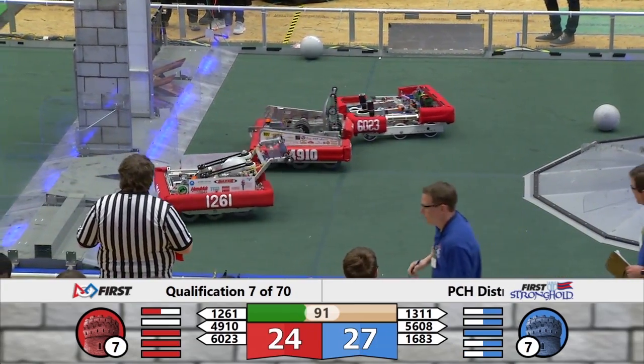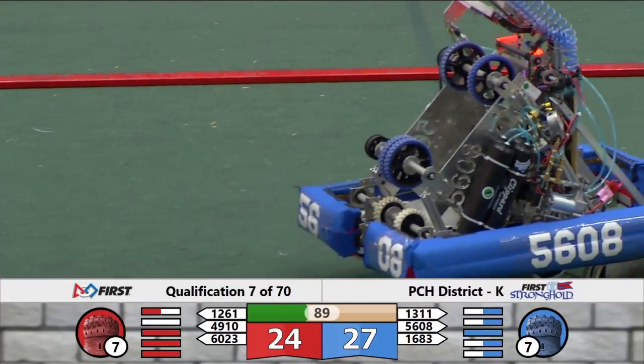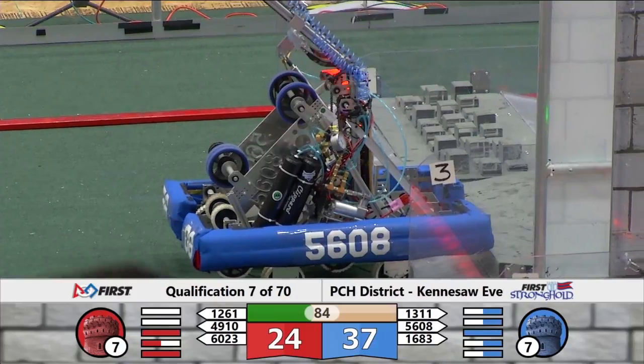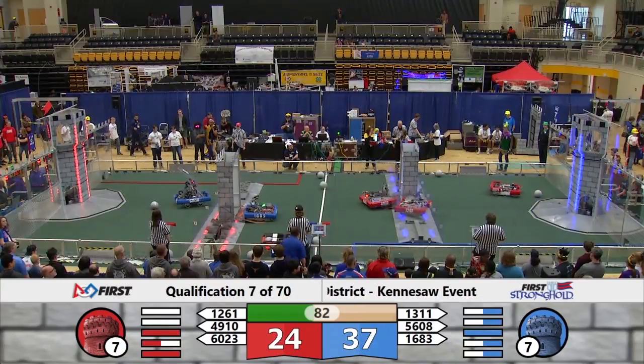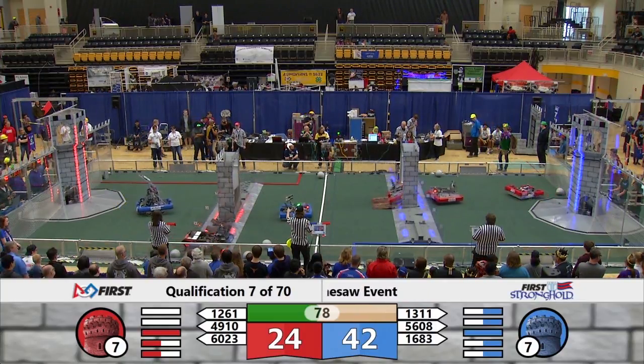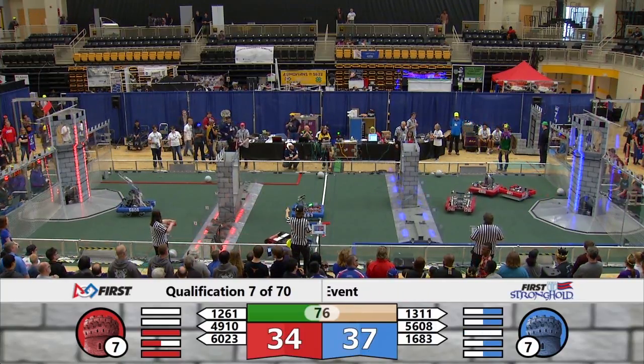12-61, the Robo Lions crossing the rock wall there in the middle as 16-83, the Techno Titans are through the drawbridge as both alliances try to score high and bounce off the tower back into the courtyard for each alliance. Now 13-11 under the low bar.